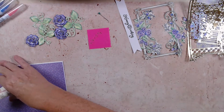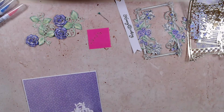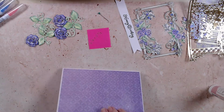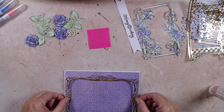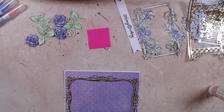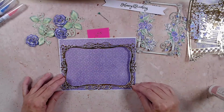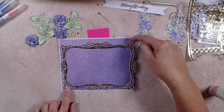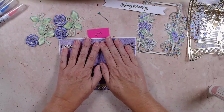Okay, so once you get it layered, we can go ahead and just glue that onto our card base, but you want to glue it on the lower half of your card. So make sure you know where your opening is. Okay, and now we're going to put this piece right so that the bottom edge, whoops, sorry, I was out of the camera, I didn't realize, sorry. Okay, so you want your bottom edge, and there's going to be a gap up here, but that is okay. We did that 1/2 inch gap up there on purpose.